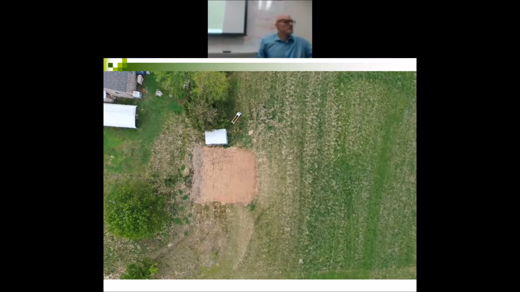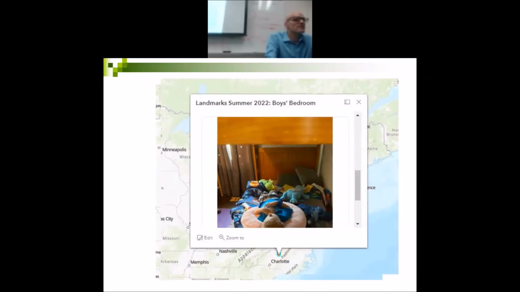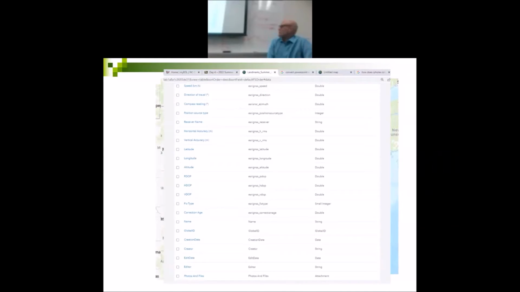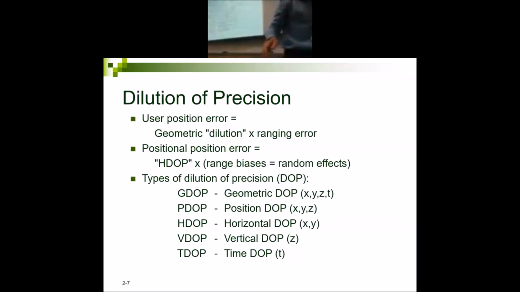All right, I'll get away from my tirades right here, but you can see some imagery we collected using drones and GPS units. We've got things like horizontal accuracy and other accuracy. We can see, oh yeah, this is a landmark. I guess I had a kid taking a nap there. But these are things that we can collect, all this stuff right here, like GDOP, PDOP, HDOP. Those are dilution of position. So some of these things, which they mean, and if you can collect it, because that's what these things are collecting.